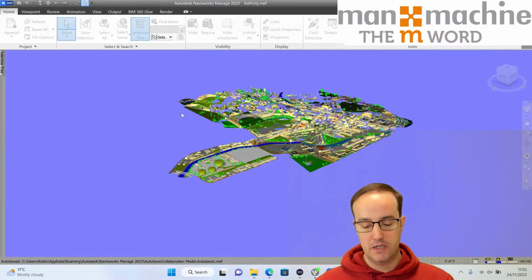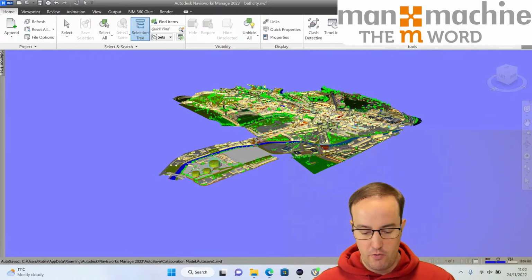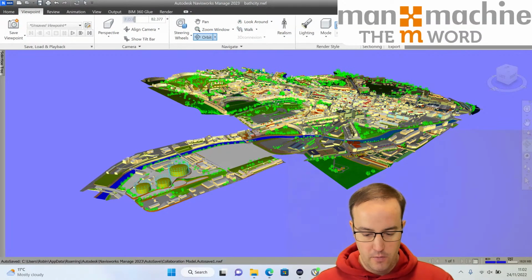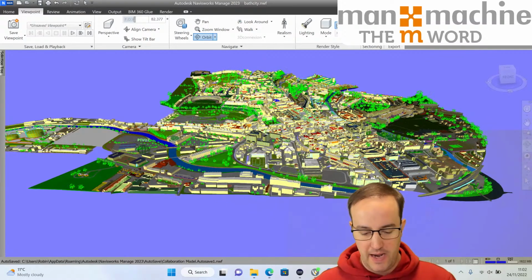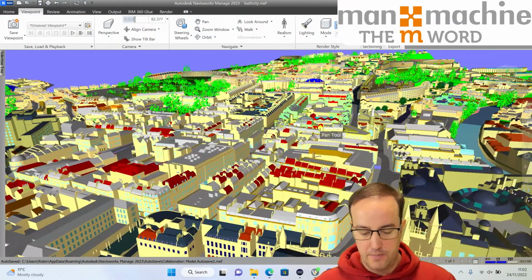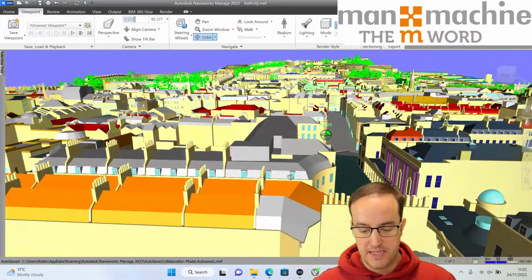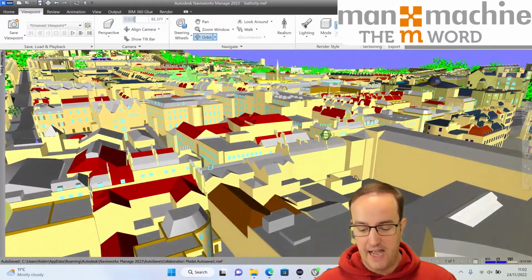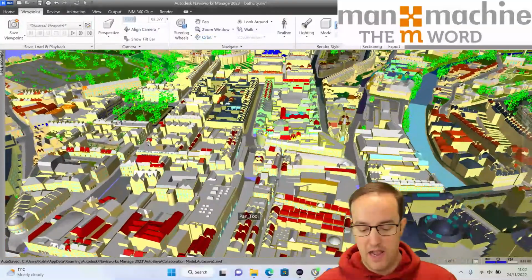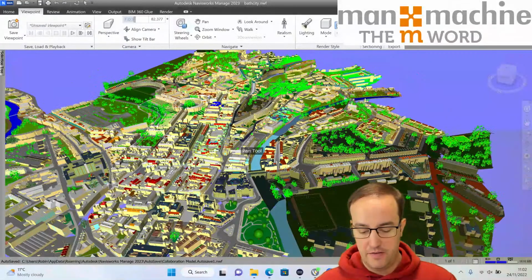I've actually got a Navisworks file here, and this is just in the samples, of the Central Bath. Let's just come onto viewpoint and put that onto orbit. You can see how quickly this opens up and manipulates and allows us to interrogate this file. Yes, the buildings are only simplistic, but still, if you imagine opening something of that scale in other reviewing tools out there, it won't be anywhere near as quick or snappy to use compared to this.